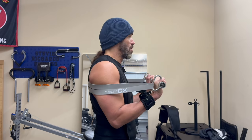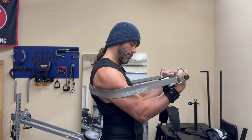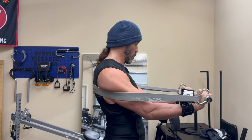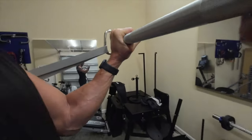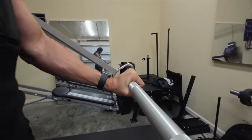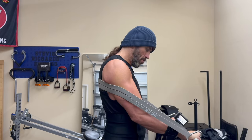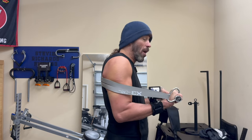So let's do this here. It's a failure. So my wrist is really in a weird position. I'm gonna go thumbs over, see if that helps. That helps a little bit. I've always had that problem with my wrist positioning. Let's get that in there. There we go. You won't have to worry about a GoPro.